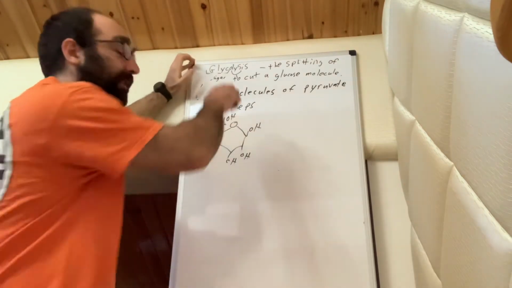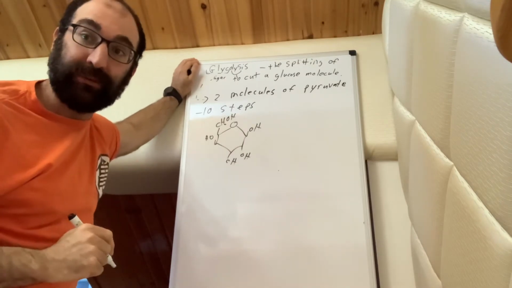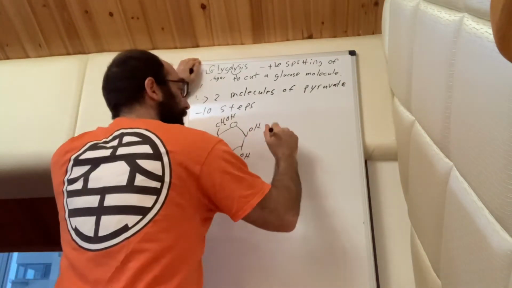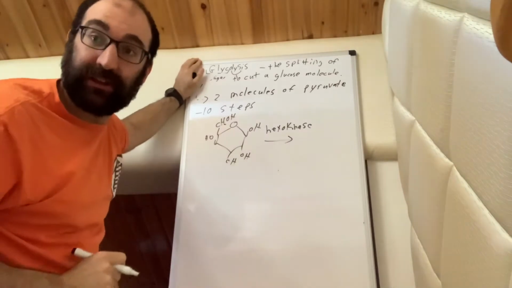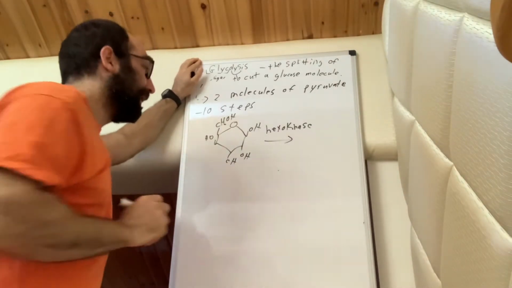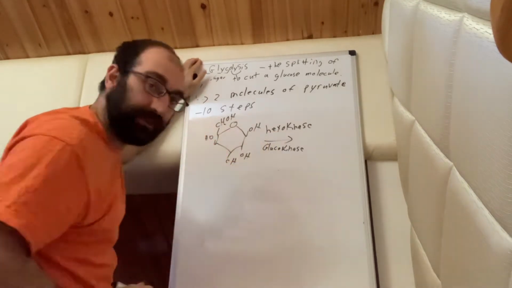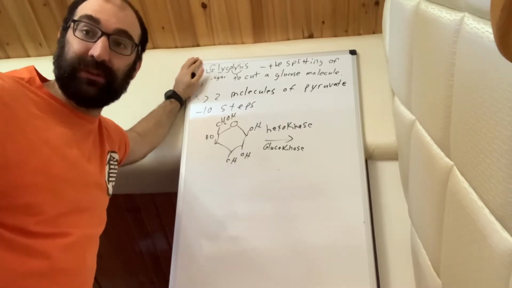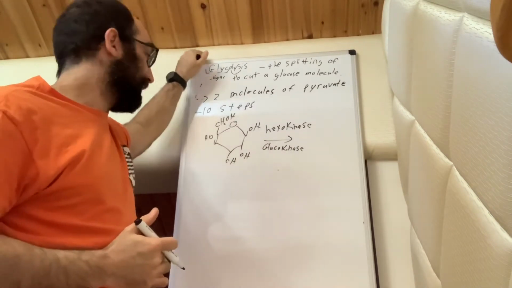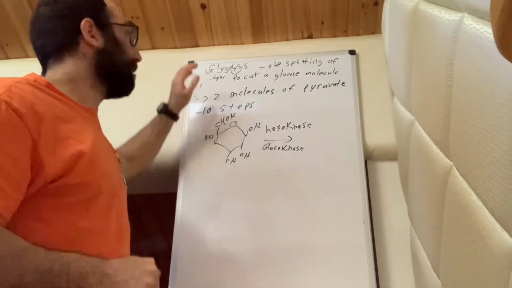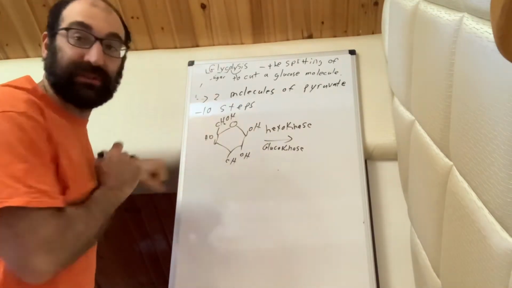The first step of glycolysis, this is one of the 3 steps. There are 3 really important steps you need to remember. This is the first one that's really important, this enzyme. In most of your body, it's called hexokinase. But inside your liver, and to a lesser extent your kidneys, it's called glucokinase. I'm not going to go into, in this lecture, why it matters that there are 2 different enzymes. Just briefly, hexokinase tends to be more efficient, and it has a higher Km, which means it takes less glucose for it to be utilized to make glucose 6-phosphate.